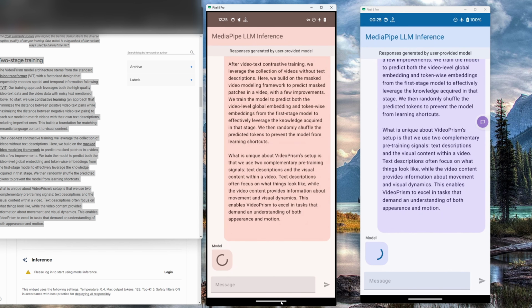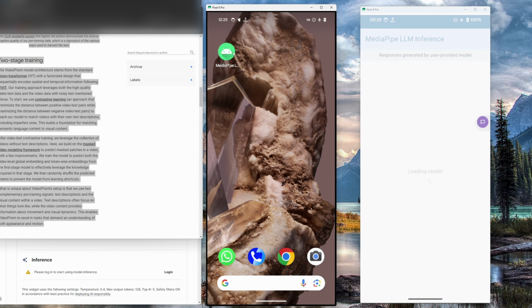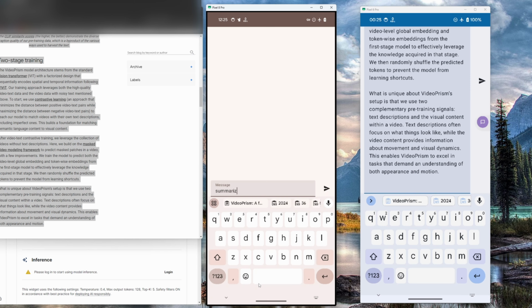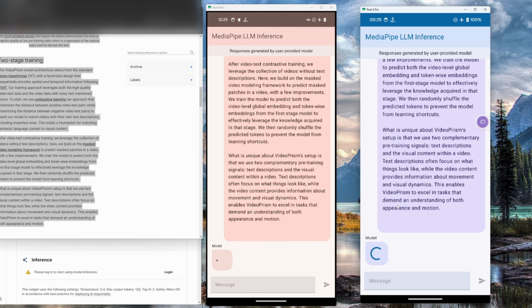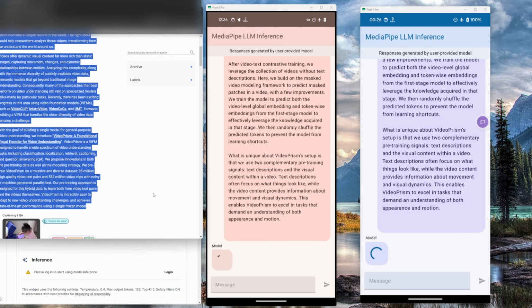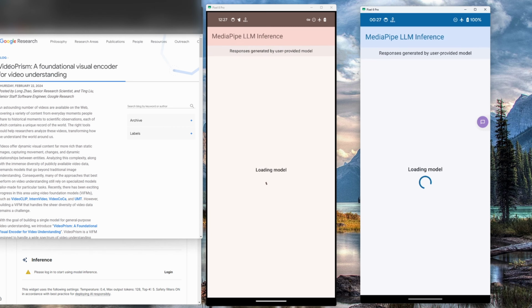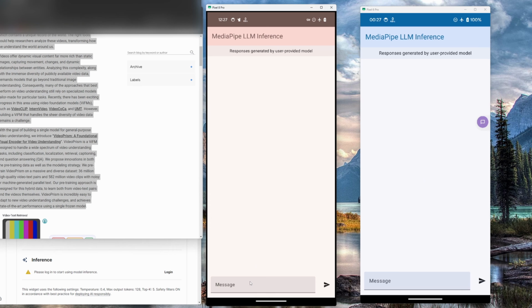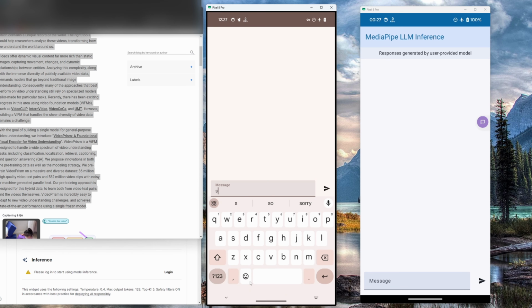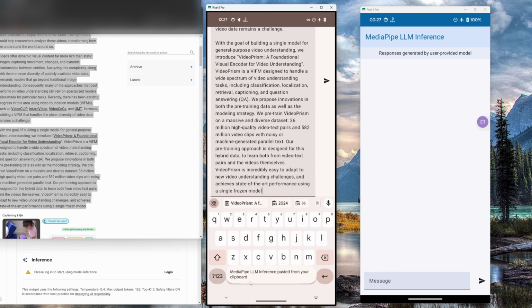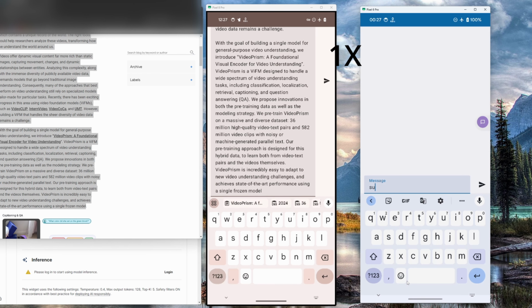So at this point, I don't need to make you wait. I can tell you neither of the phones returned a summary. So I ended up killing both applications and trying again to get rid of the context window created in the first test. But even trying to summarize this amount of text proved to be too much of a challenge at this point. So what I did was I just copied a smaller portion of the blog post in the Google Research blog, and that way the LLM was able to generate a summary, which is a clip that you're seeing on the screen right now. This is at normal speed.